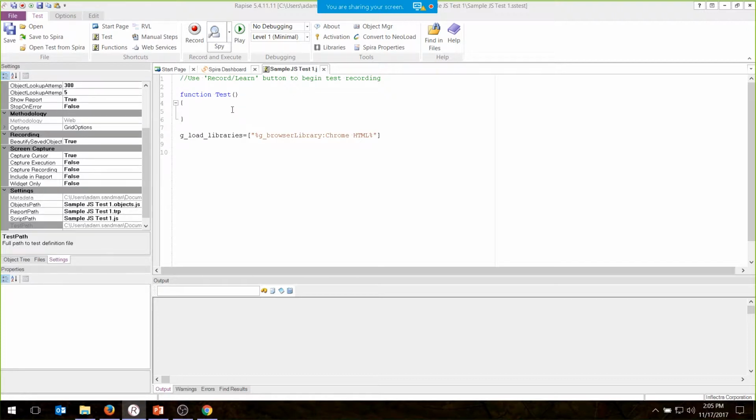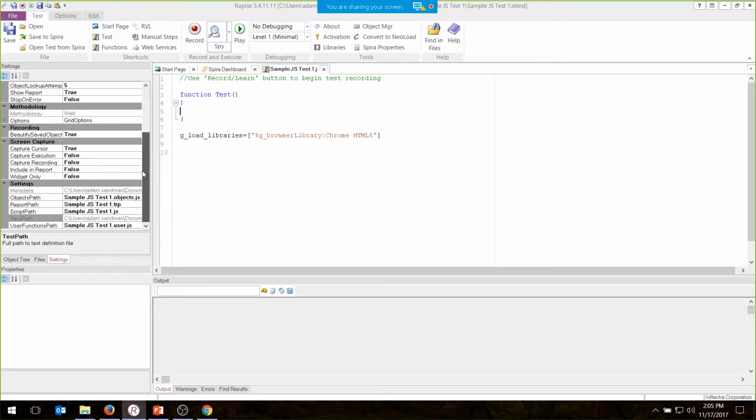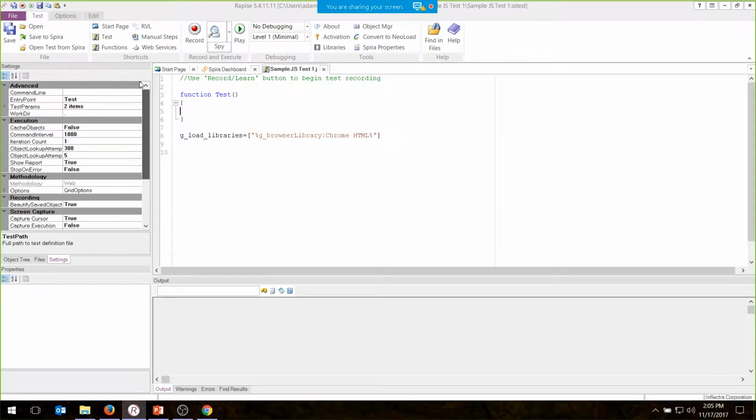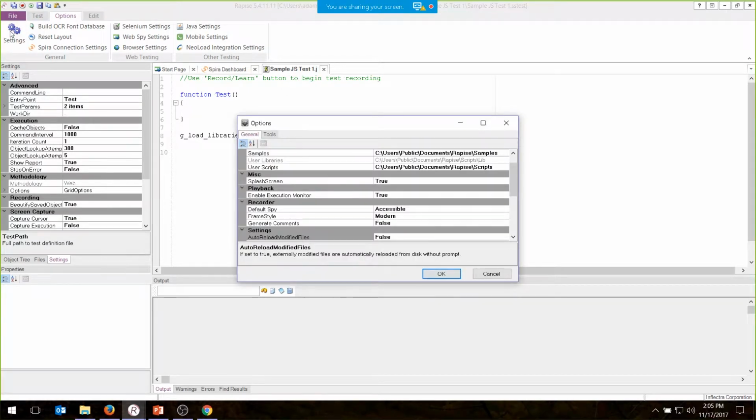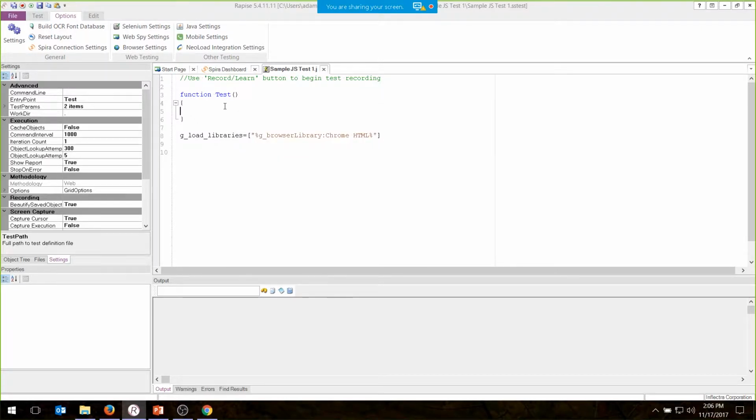One thing I'll mention right off the bat, because we had some questions about this in another demo I did, is that there's an option in JavaScript and in the RVL option to not include comments in the recording. And that can be really useful. Sometimes the comments tend to obscure what's actually going on in the code. So there's this options generate comments setting, and if you set that to false, it doesn't generate the comments. Some people like the comments because it explains what the code does, but in some cases, if you're just clicking on stuff and doing things, the comments look a lot like the code and they just get in the way. So one trick we found that can make the code more compact is to turn off the comments.